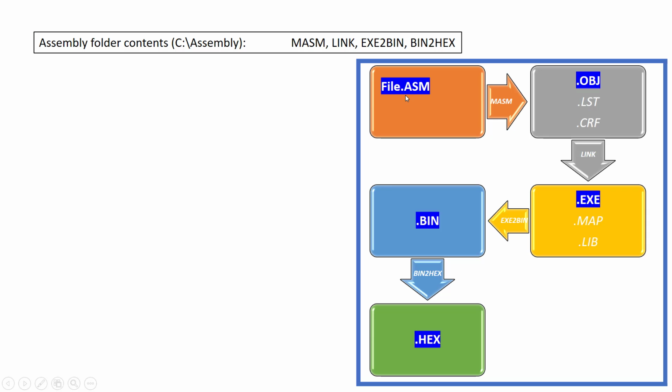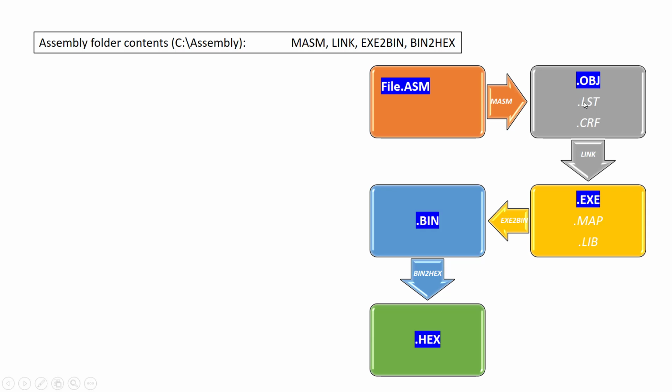First of all, we have file.asm. It will be converted to an object file using system software called MASM. This is called the assembler. It will also create two optional files. One of them is the list file and the second is the cross-reference file. The list file contains all the information of the source code, machine code, segments and offset addresses. It has all details like the instructions used. If there were any errors, it will list these errors. The cross-reference file contains the same information as the list file, but in binary format.